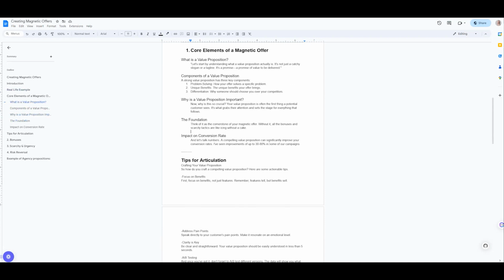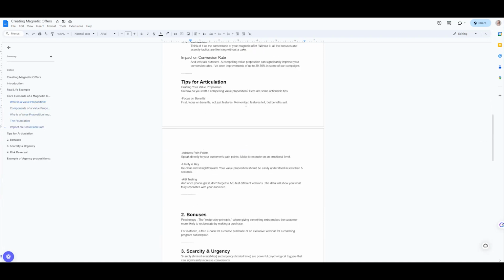Okay, and let's just quickly look at the impact that it will actually have on your conversion rate. And this is very important. The main goal is to make more leads and to make more sales, because we can't be entrepreneurs. We can't run businesses. We can't run companies if we don't make the sales. Okay. What makes the sales? A magnetic offer. Okay.